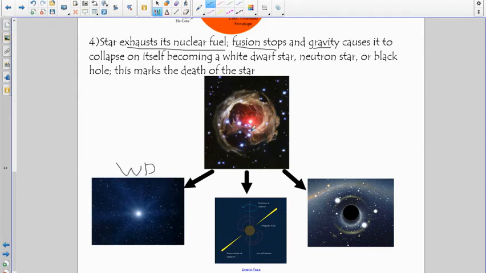If it is between 3 and 7 times the mass of the sun, you will get a neutron star. And so this is a star that's composed entirely of neutrons. The electrons have been driven into the nucleus, converting the protons into neutrons. And if it's beyond 7 times the mass of the sun, it will become a black hole, and it will literally tear itself off from space time. Okay, so those are the three possible outcomes, and it's all dependent on the initial mass of the star.